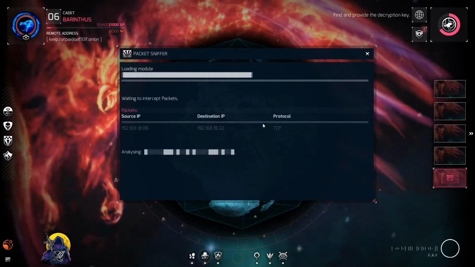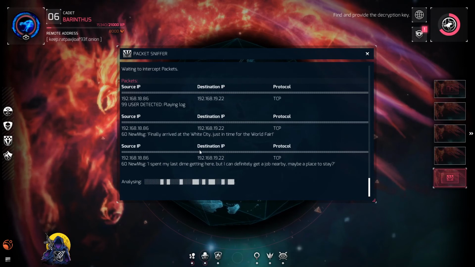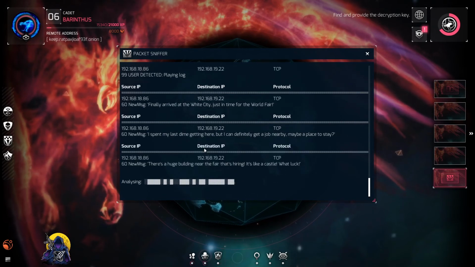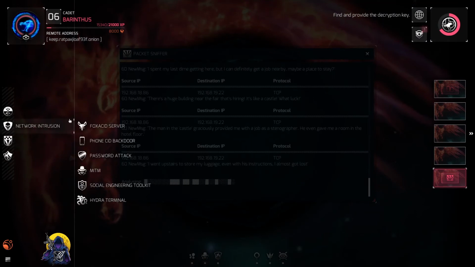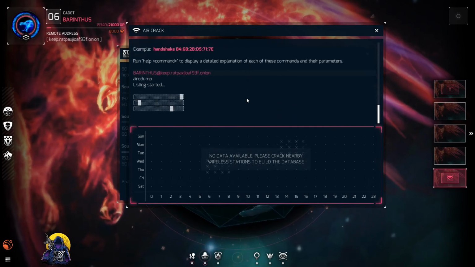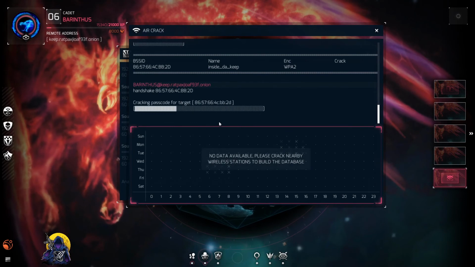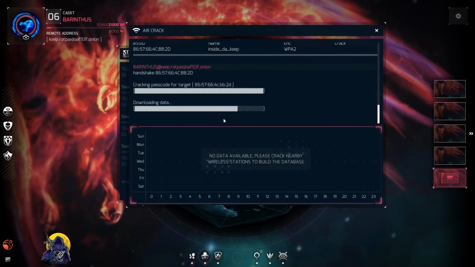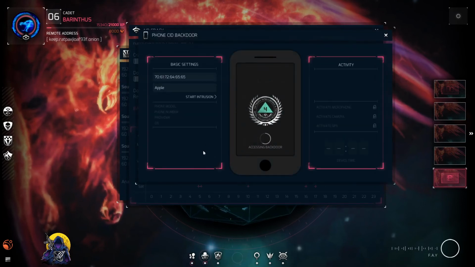But we want a packet sniffer. Network intrusion module initiated. Now it plays this final passage. There's I think 10 or 12 lines. It scrolls through and then it just repeats. So you can sort that out when you get there. We're then also going to do an aero dump or an air crack. Information gathering module initiated. We're going to handshake that. And then we're going to look for Monday 10 AM. Network intrusion module initiated.